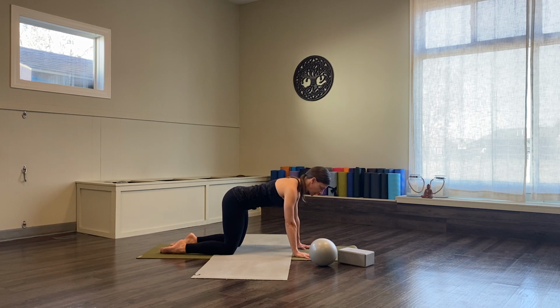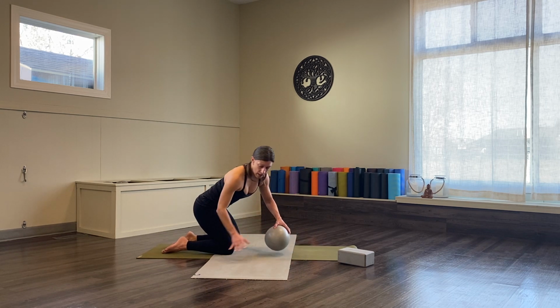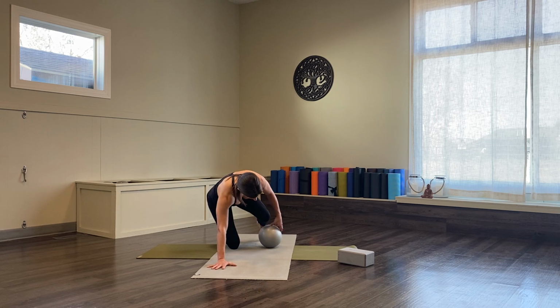Just finding that stability here in your table hold. So take note of what it feels like to press the palms of your hands into the mat and feel the lower body connected to the mat. Now, take that ball and send it underneath your right knee.